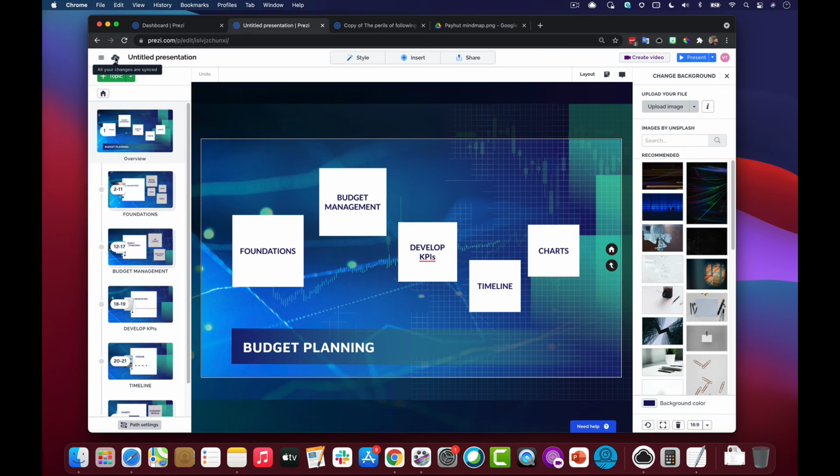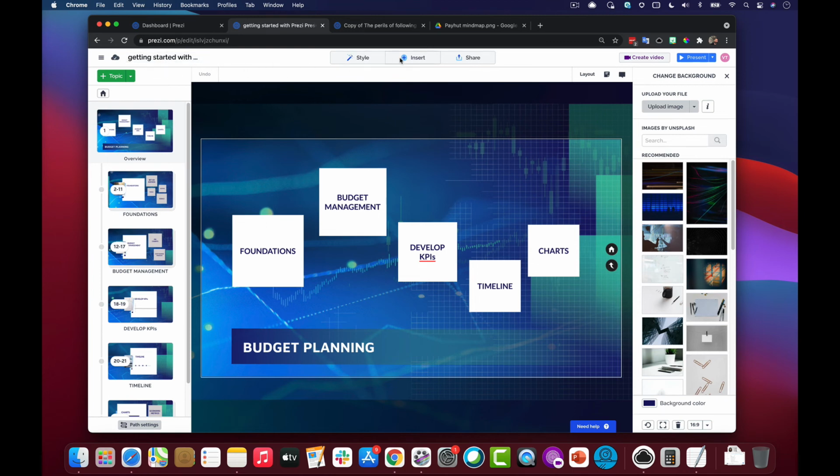There's a little cloud icon here letting you know that all of your changes are synced and saved to the cloud. A little title box here, which I highly recommend putting in a descriptive title. So let's say Getting Started with Prezi Present. The more descriptive the title, the better, because when you search the presentations from your dashboard, it only searches this title box here. It will not search the content inside your presentation. Hit OK, and it'll save that title.